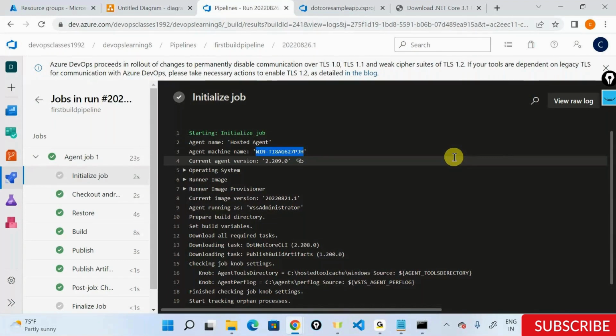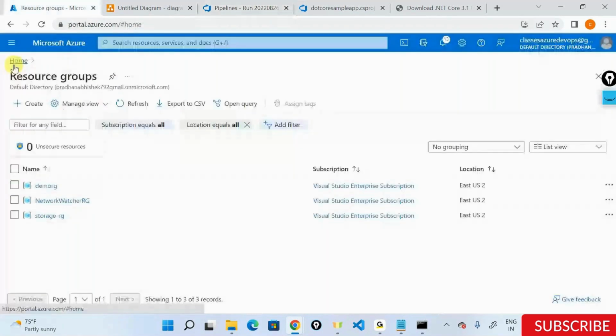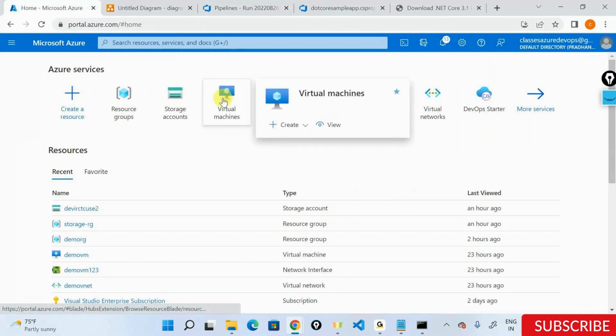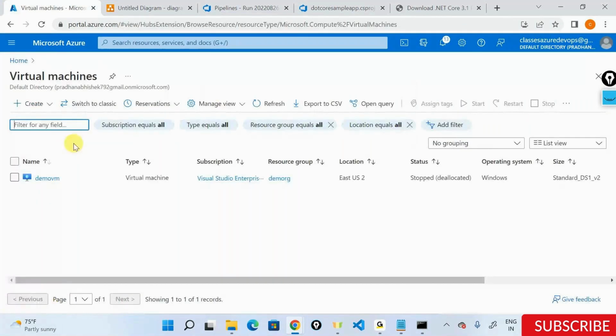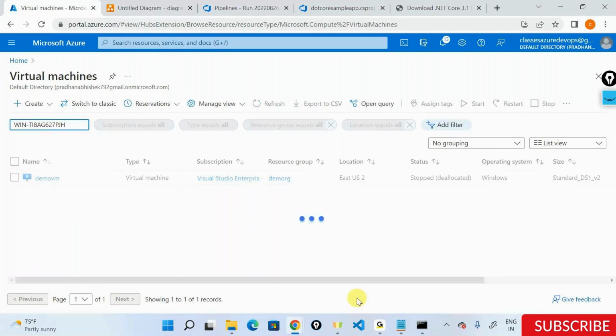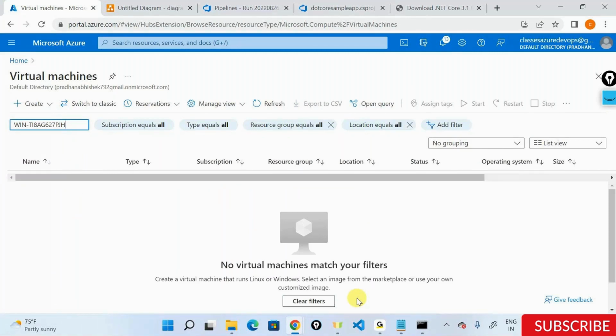Let's go there. Let's copy this out. Let's go into my Azure portal. This is the virtual machine blade. I'll go here. This is the only VM that I actually have. Nothing. This is not my VM. This is something that I'm renting out, or this is something that I'm just going ahead and requesting from Microsoft.